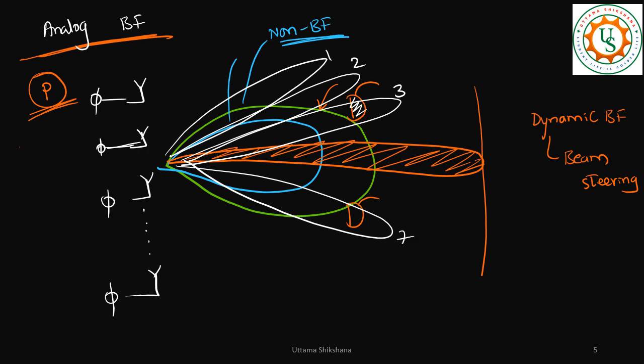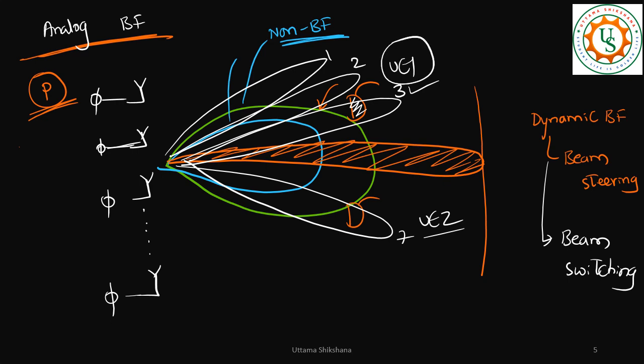Now once beam steering is done, then we need to do beam switching. Now we know which beam can address which UV. So accordingly, when we want to transmit the data, we can directly use beam 3 to address UV number 1, and we can switch to beam number 7 to send data to UV number 2. That way we can go for beam switching. Or if the design is done such a way that we can have multiple beams at the same time, then we can even address both UV number 1 and UV number 2 in one shot using beams 3 and 7.